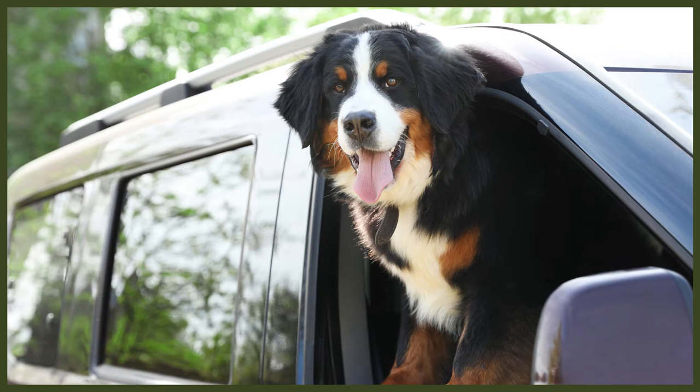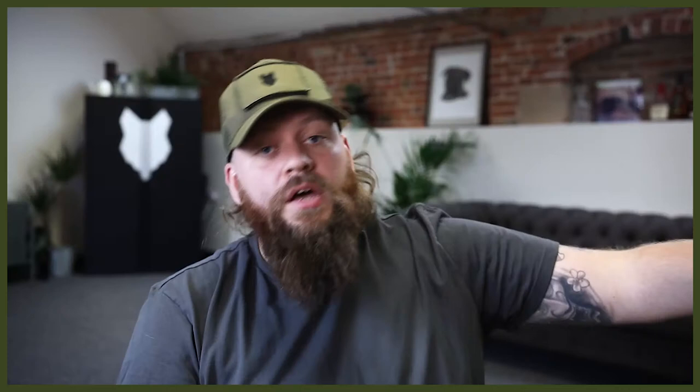This breed also requires a lot of grooming. They have a long coat which sheds frequently and a dense woolly undercoat, which they will blow twice a year when the seasons change. They need a proper brushing two to three times a week, and even if you stay on schedule with this grooming regime, you can still expect to find hair around the house and sticking to everything.